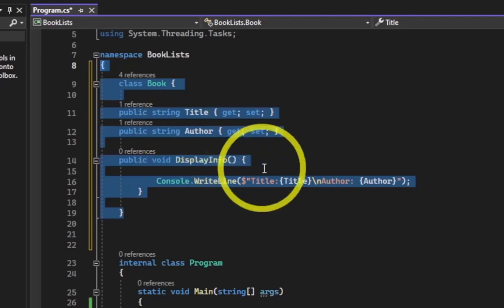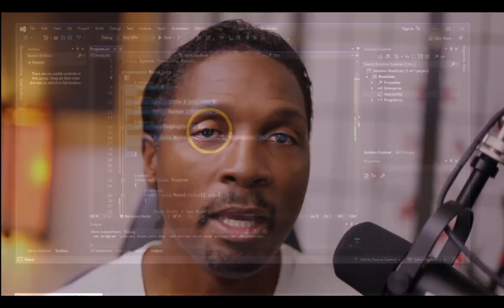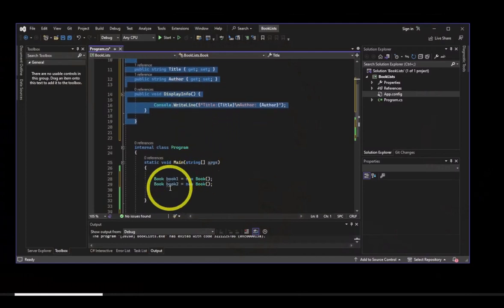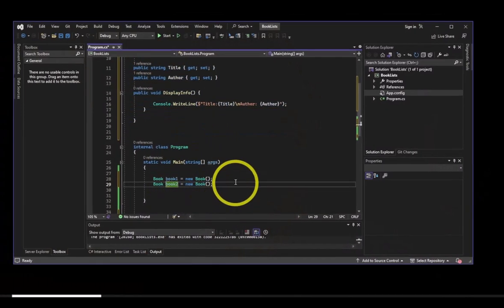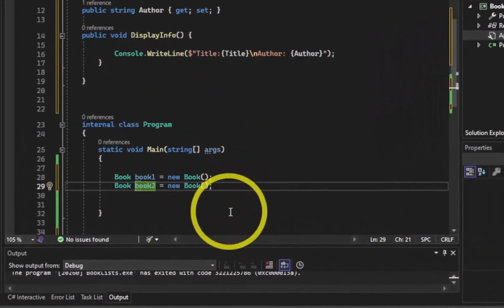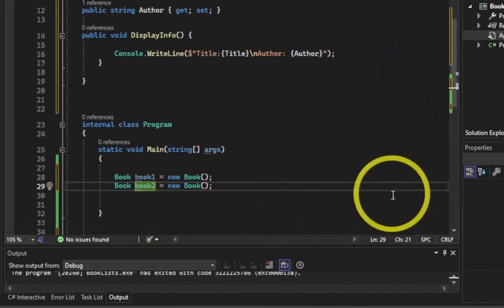So with that said, that means that when we create our class, we always think of it as we want to use this multiple times in different ways, so that way we can take these blueprints and make an actual physical object out of it. And so here we're making a physical book and a physical book number 2, and they're all books. So that's how you want to think about that.